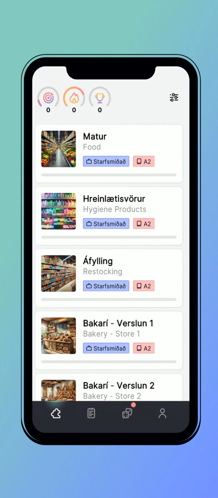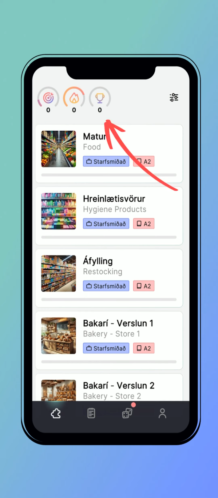Finally, you have probably noticed the target and the flame icons at the top of your screen. The target icon represents your level in Bara Tala. You level up by 1 point approximately every 40 minutes spent learning in Bara Tala. The flame icon is your streak. It shows how many days in a row you have been learning or practicing Icelandic with Bara Tala. Don't miss a day, or your streak will go down to 0.